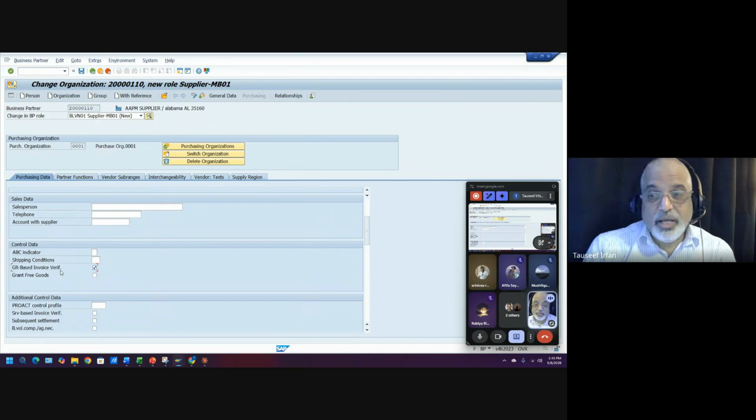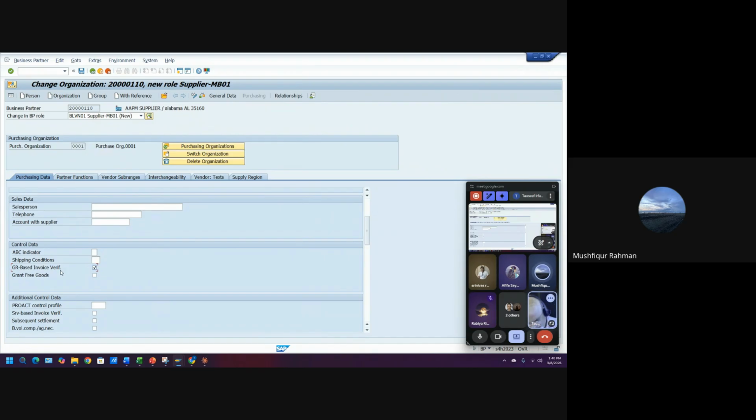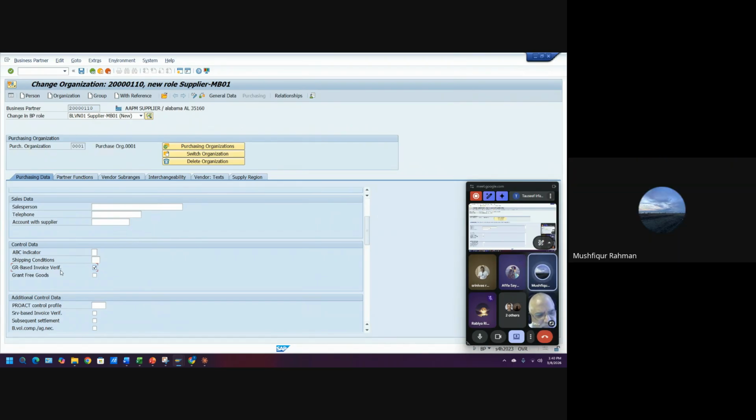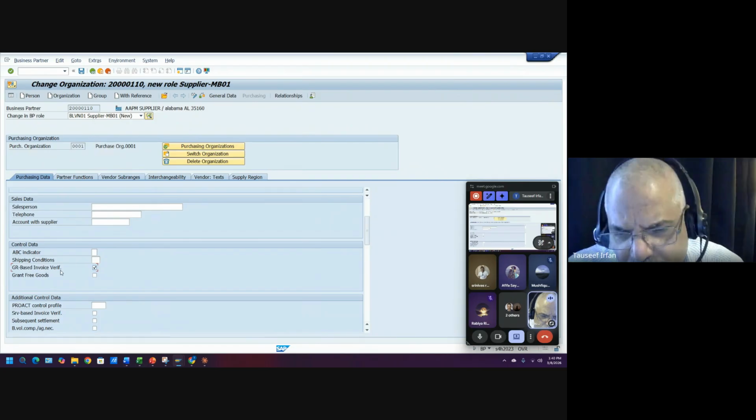Okay, let me see. Is it something like the GRN? The GRN and invoice are done in the same process, at the same time? No, you can never do it at the same time. The delivered documents and the invoice come at the same time, so one by one? No, nothing to do with the timing. Nothing to do with the sequence.